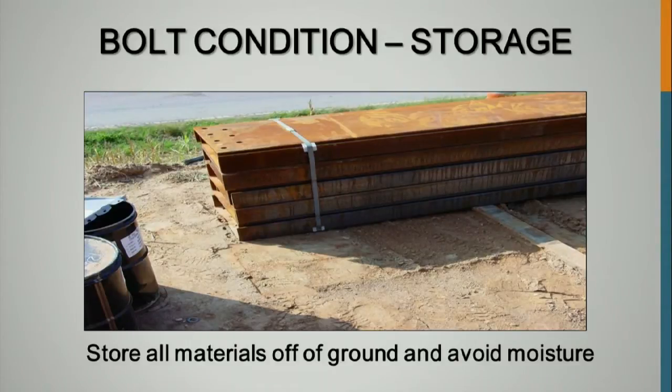For this, before you get it up in the air and you're starting to install it, you're going to take a burlap sack or something like that, and get any kind of loose mill scale as well as any dirt off of there, and any kind of rust, corrosion. And we'll talk about overspray later during the painting process.